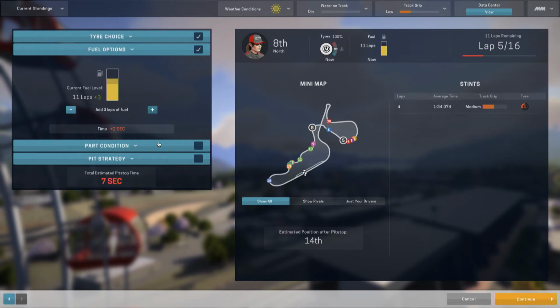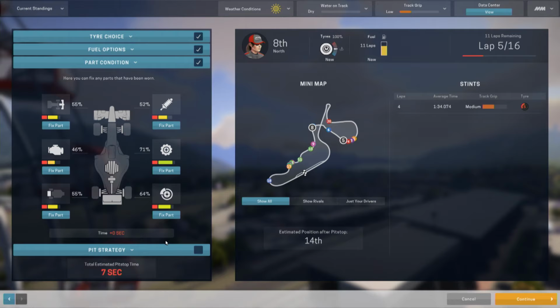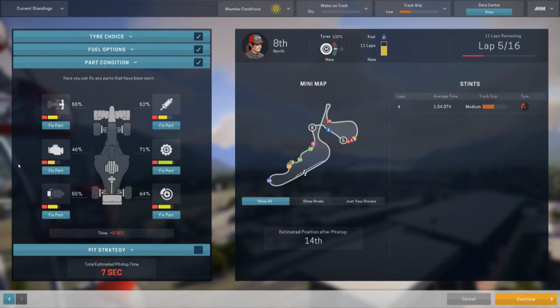All our parts are looking okay at the moment. The gearbox could be a problem, and the front wing, but it looks okay. I think we'll leave them as they are. And pit strategy wise, we can go for a safe pit stop if we want. The pit stop will take a bit longer, but you're nearly guaranteed that all the wheels are on the car at the end of the pit stop. Or you can go fast, a couple of second pit stop, really pushing the risk of potentially getting something wrong. Exactly. Making a mistake, losing a whole bunch of time.